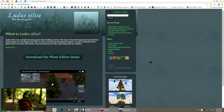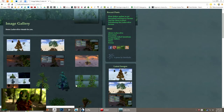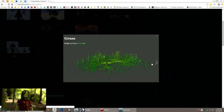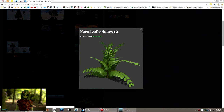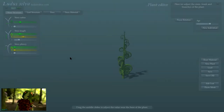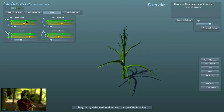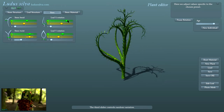This one is a fun one that's actually part of a game in development called Luda Silva by Jay Linda. This is going to be a strategy game built around the idea of building a large, diverse, sustainable forest — which I think is a great idea for a game. I've been following this for maybe a year or two and I'm hoping the devs are still working on it because I haven't heard a lot from them lately. I love the kind of prehistoric cartoon slash realistic look on these plants. The devs have released a preview of the game in the form of the plant editor, giving you a look at the tools they're using to make plants and how they can grow and shape them over time, with control over the leaves and colors and stems.